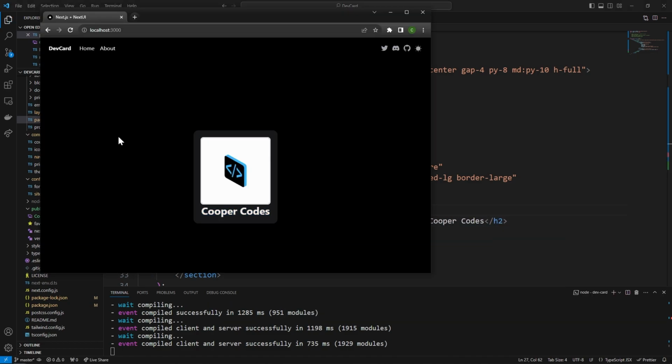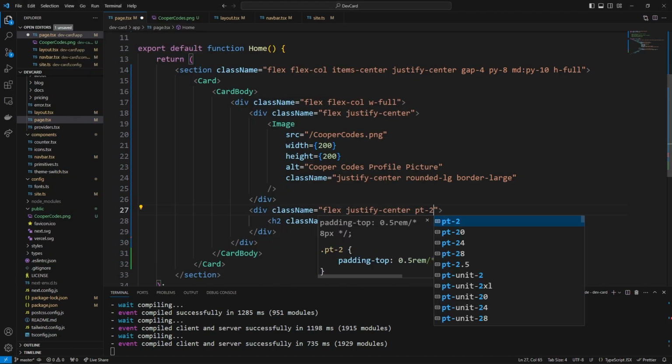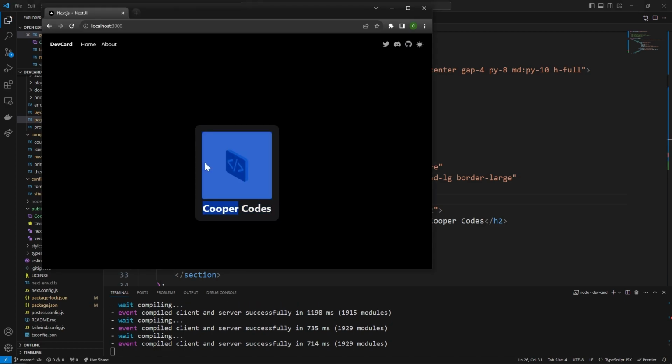The interesting thing about working with the rows like we're doing is that we can add a padding to the top of the text so we can make some space between the text and the image. So for the row itself, I'm going to make a padding-top of 2. It's a subtle difference, but now we can see there's a little bit of a gap between the text and then the image itself.